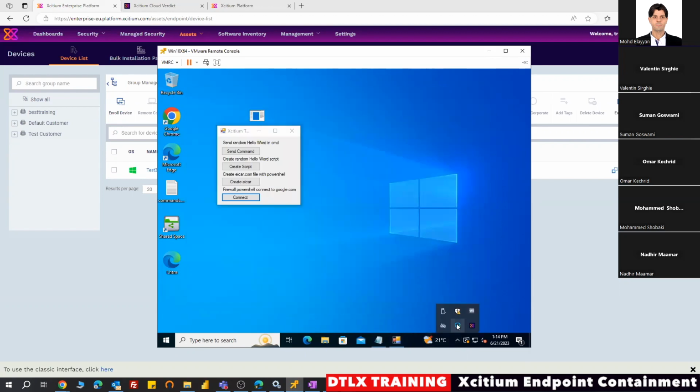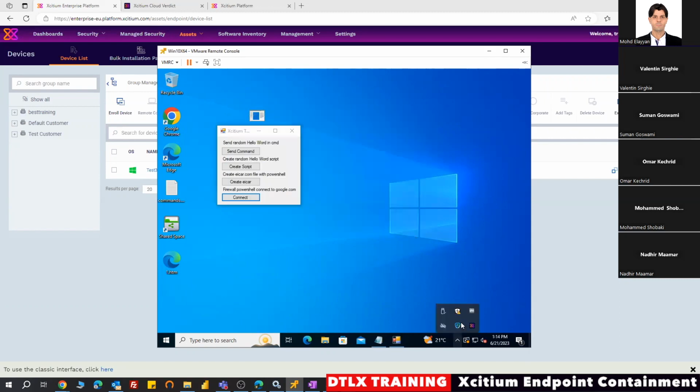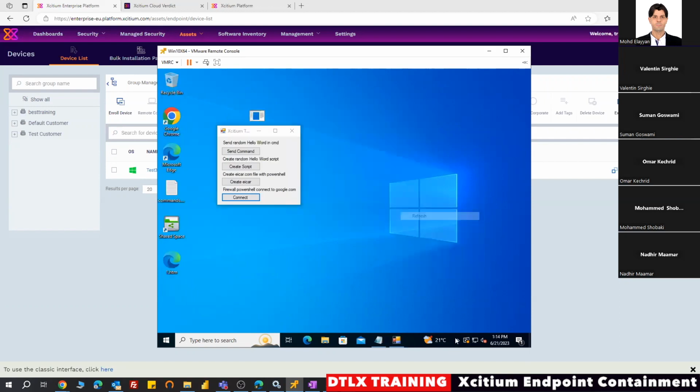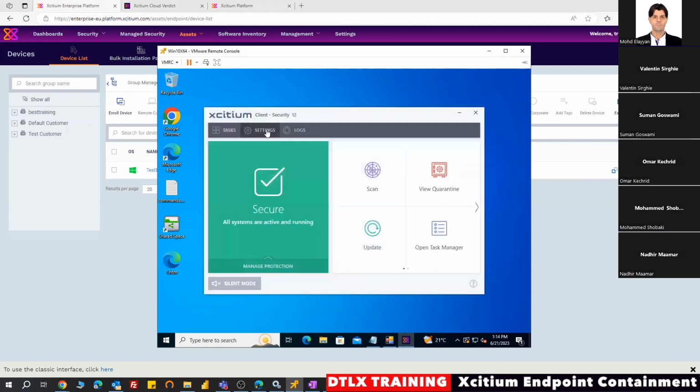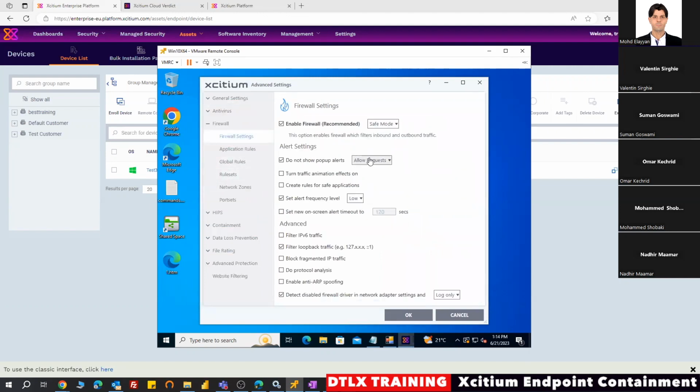So if we are looking on the communication client now, each time when the server is trying to go to the portal, basically it's starting. It's forced to take again the settings. So let's see now if it was able to update. Here it is, allow requests. Okay.